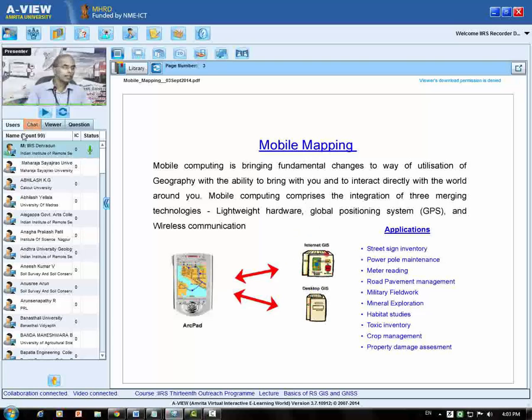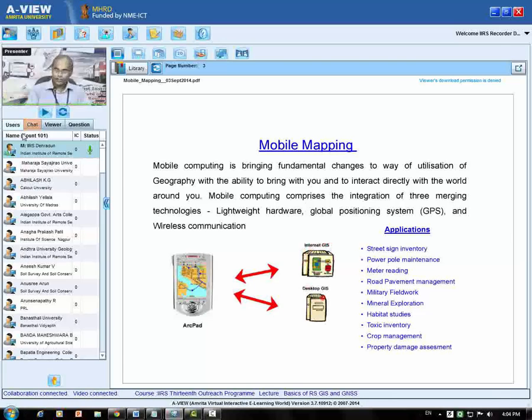Another is internet GIS. Internet GIS means you do not have the GIS software yourself. On the server, the GIS software is there, and you send a query. You want to locate how many hotels are there within a buffer zone of 500 meters. You can make a buffer distance of 500 meters and find out which is the nearest hospital. Or you want to travel from India Gate to Red Fort, and it will show the shortest path. That is also using GIS software, but this software resides on the server. That is called internet GIS or web GIS.